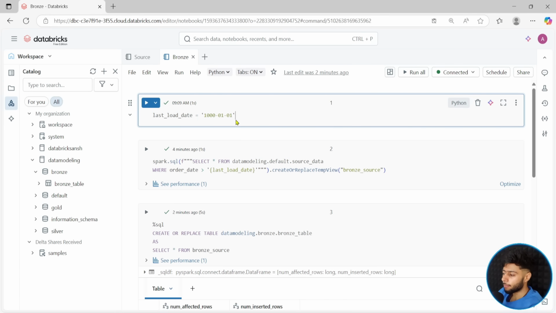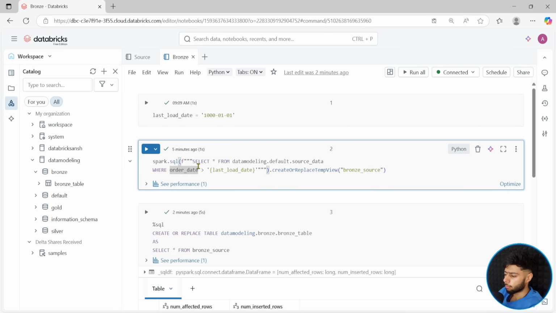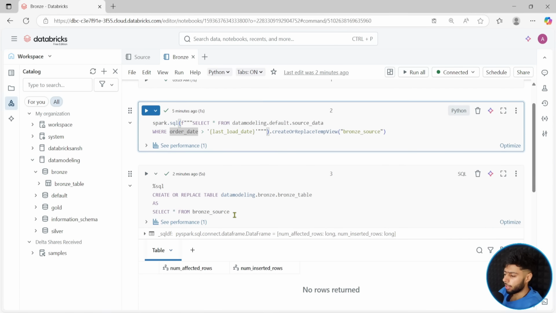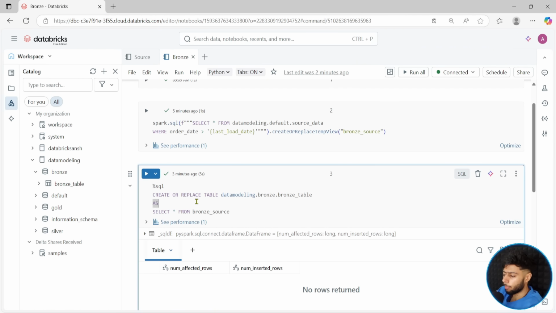Because every time this value is changed, it will simply give you the results based on this particular thing. Perfect. And on top of this, you will create your table for the bronze layer, and it will go to the silver layer. This is the core concept. Simple, sorted, nothing fancy, I think so. So now our bronze layer is ready.